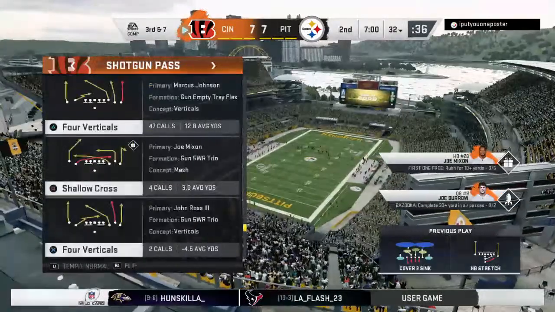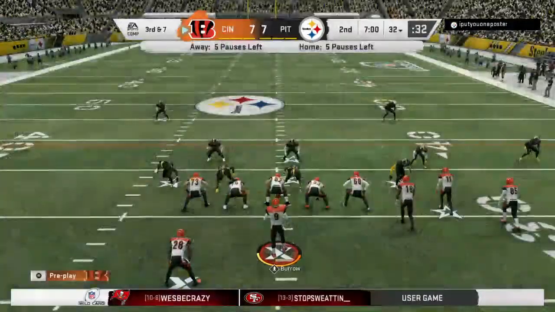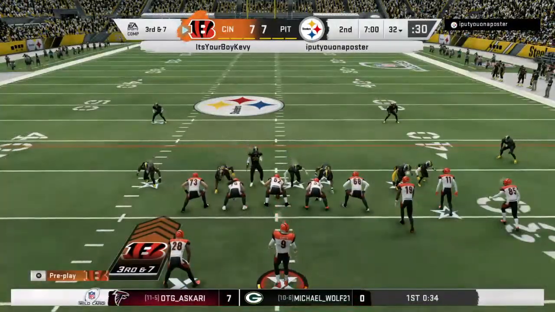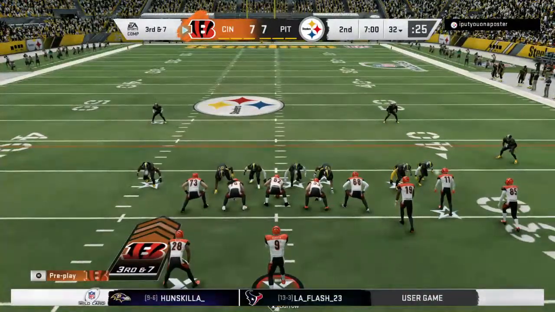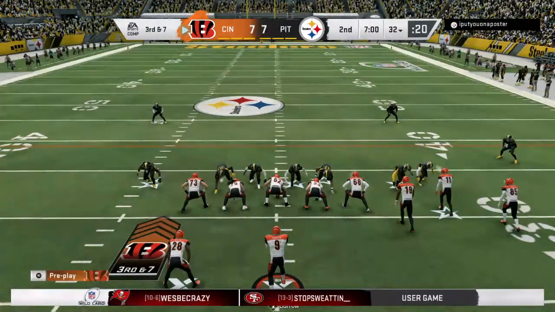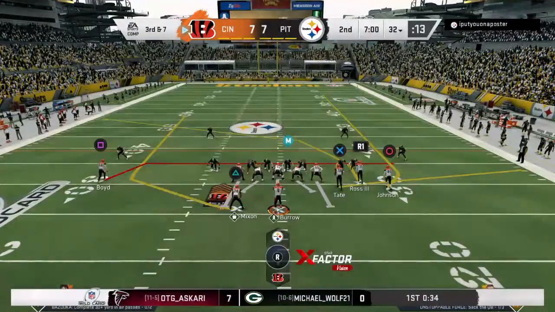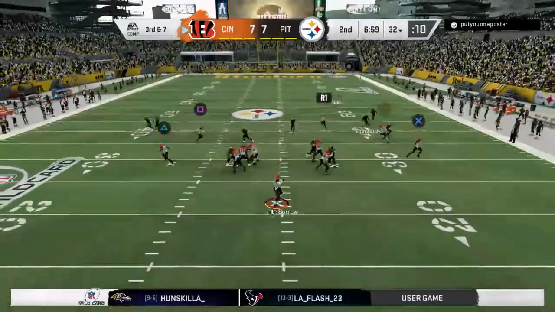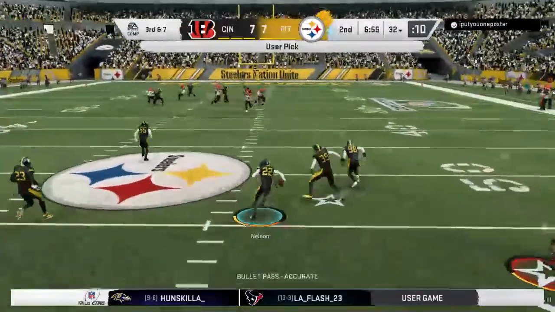Score time, 7-7. And the Bengals on 3rd down. A perfect 3 for 3 as they look to keep that streak going. This is 3rd and 7. He'll look to throw. He rifles one that's intercepted. Picked up by Steven Nelson.